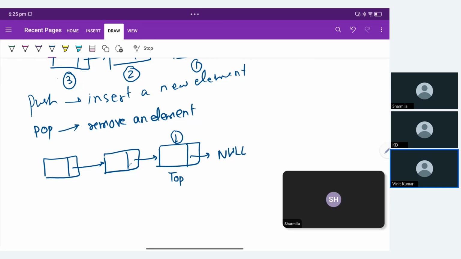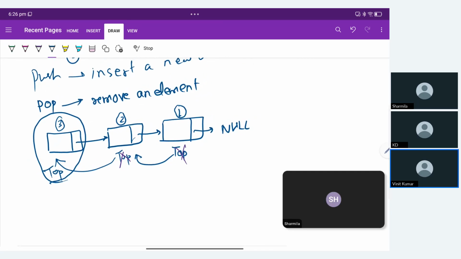Okay, but as soon as the second element comes, this top will move from here to here. Now this will be top, and this is not top anymore. Okay, when the third element has come, top will come here, and this will not be top anymore. So now top is here. So wherever a new element comes, top will refer to that.